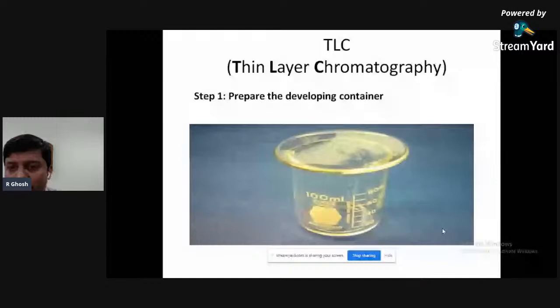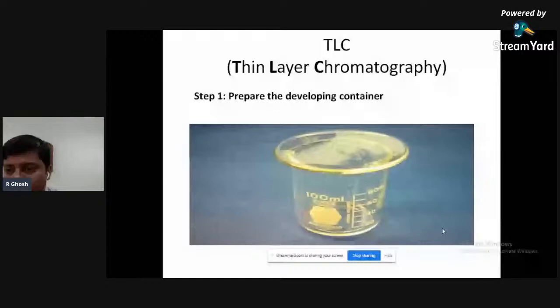The TLC plates are all pre-coated on an aluminum sheet and they have a fluorescent indicator. The way I am showing here, we have the isolated chemicals.